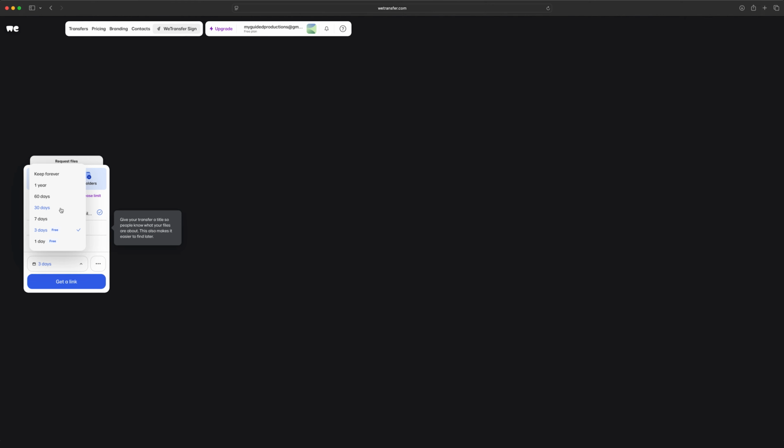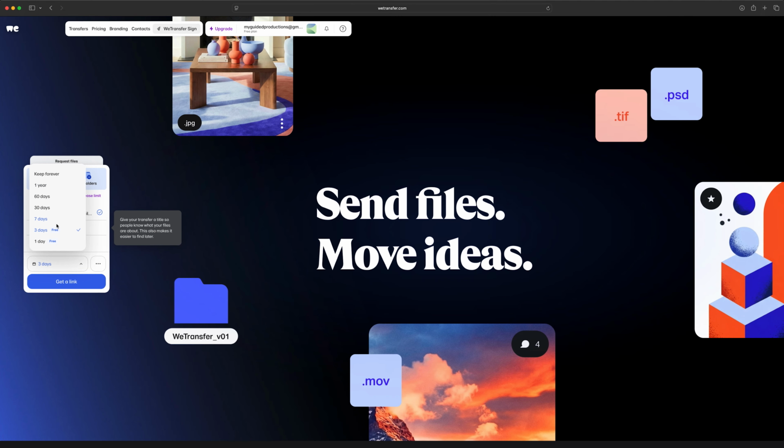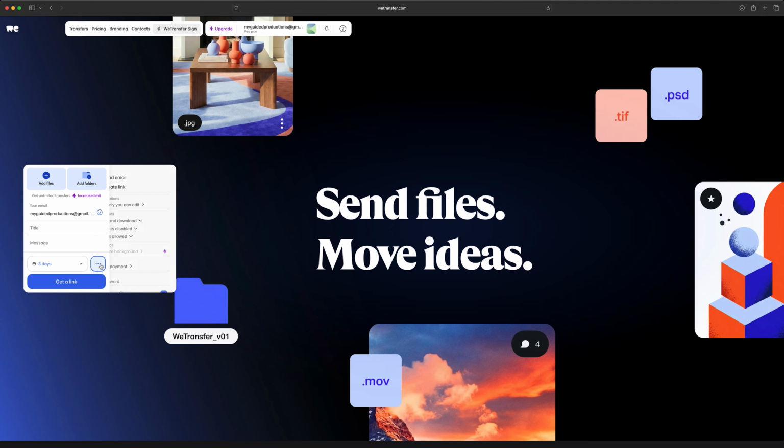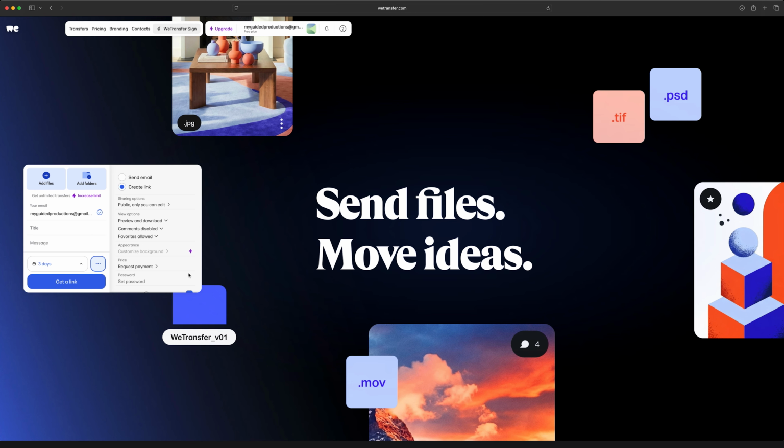Now you can send more than that if you wanna go with their paid option, but I find their free version works really well. You can send your client a hyperlink directly to the video, or it'll just email them right from the app itself. You can put a message in there. And the great thing is it actually times the link out.